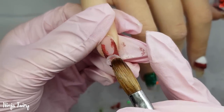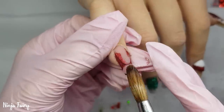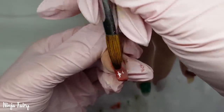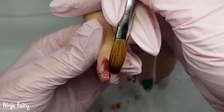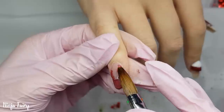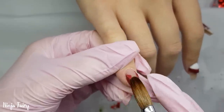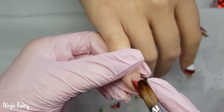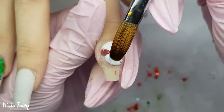Like I said guys, in this video there is a lot of backwards and forwards, so as you can see I'm just going to go ahead and encapsulate this little pinky which I just applied the super fine holographic red glitter to, and then I'm going to go ahead and do some more of the candy cane nails. It's just a whole part of the process and it's just gotta be done.